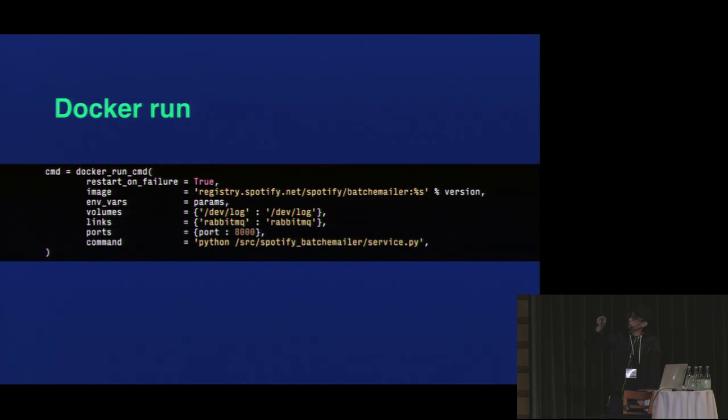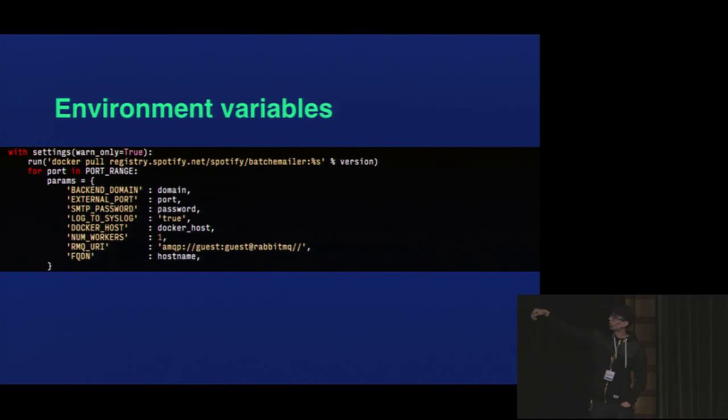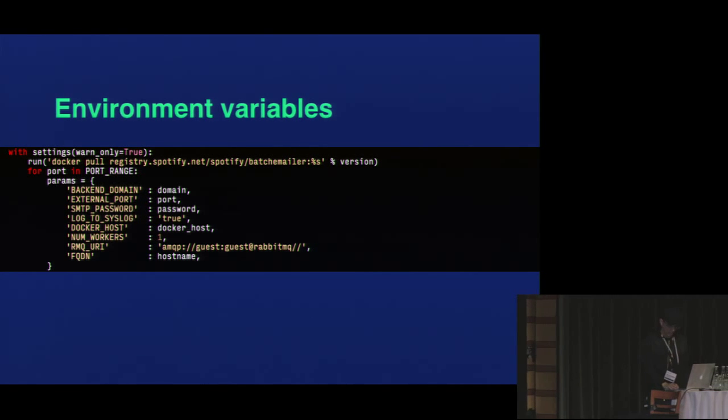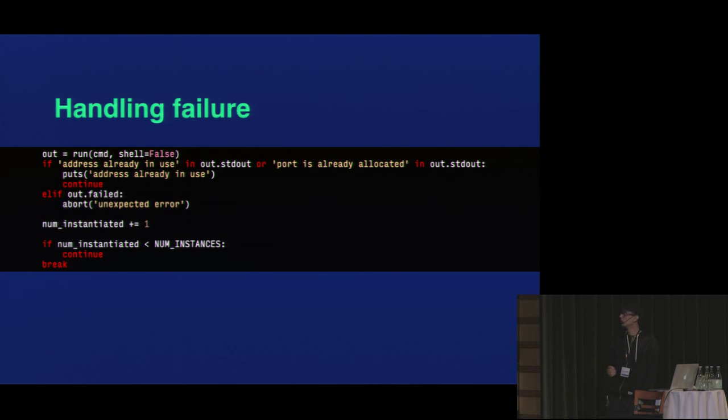So in this case, we want to be able to talk to RabbitMQ as RabbitMQ, as a host name. And if you go back here, you'll see that that's what it says for the URI for connecting to RabbitMQ. It's not an IP, it's just RabbitMQ as a host name. And Docker will translate that into the right container's IP. And next we just check to see how it went, right? So if the address was already, or the port was already allocated or used, then we just try the next one. And if something else went wrong, then we actually want to abort. And then you see an unexpected error, and then you can fix whatever went wrong with the deploy.